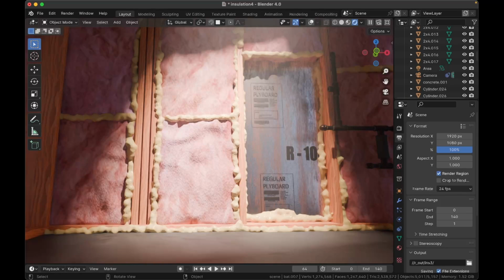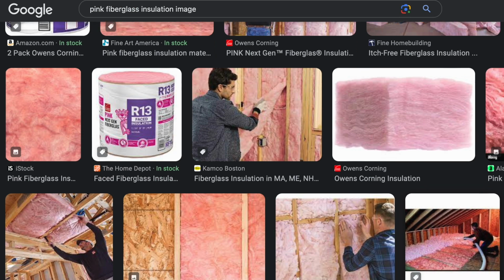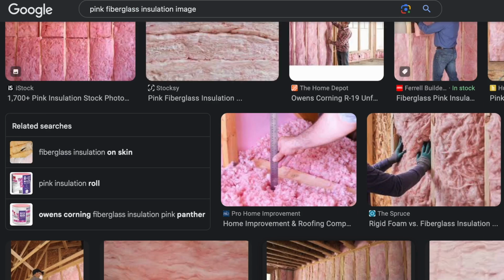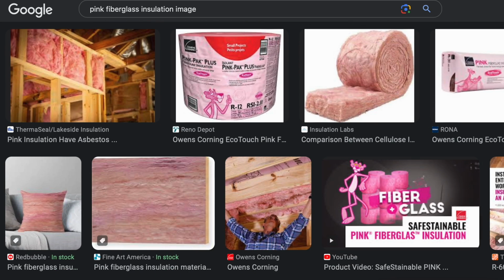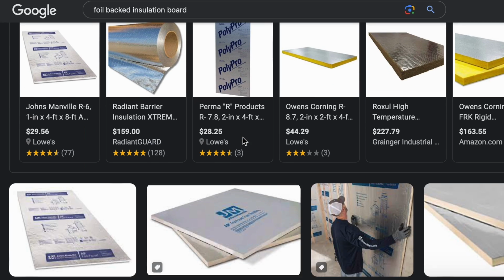Now, there are a lot of different kinds of insulation in the world. I went through a ton of reference looking at different kinds. I ended up choosing 5 top kinds of insulation. There's regular fiberglass batts, which are these big pink pieces. These are great fillers. They're most commonly used in walls, anywhere you need a big chunk of insulation, sometimes the ceiling maybe. Next, we've got foil-backed panels.